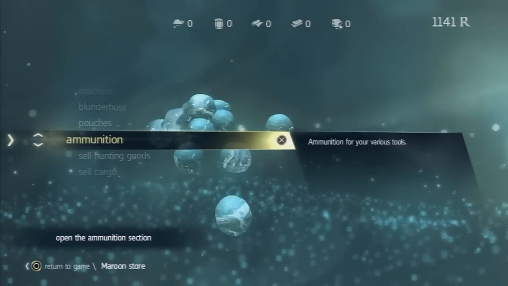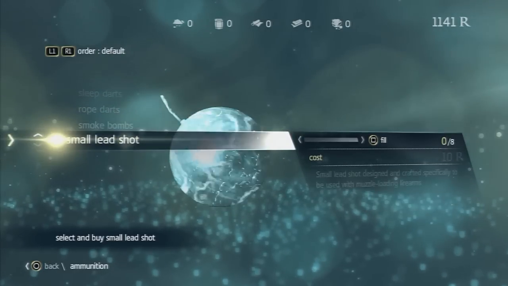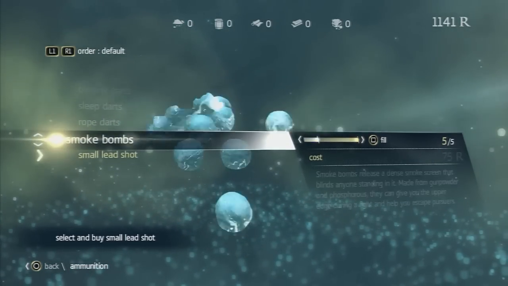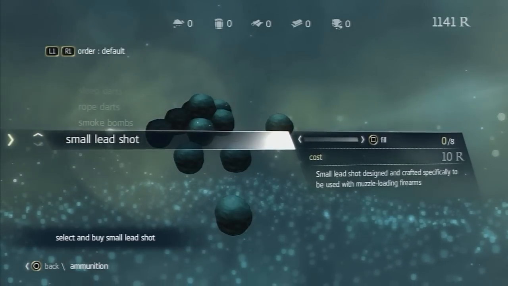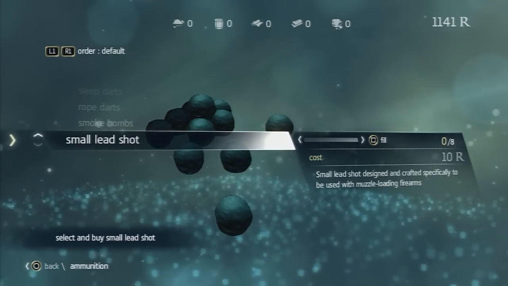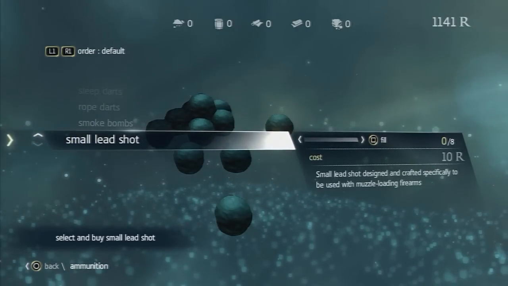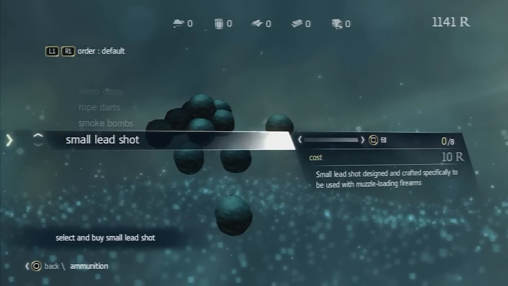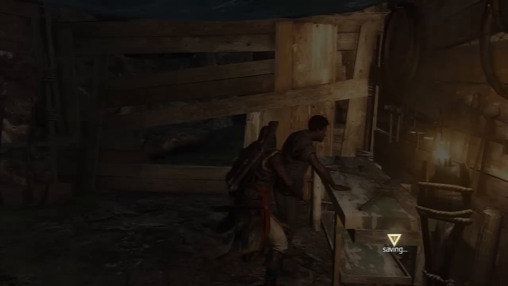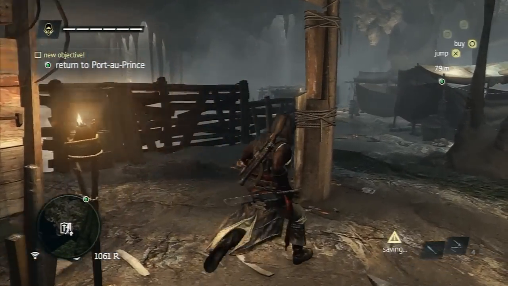Okay, what is blunderbuss, my friend? Machete, ammunition. Let's see what blunderbuss is. Small lead shot. Is that blunderbuss? Because that's the one that's highlighted yellow. Is that the name of the Jackdaw? Is that what he renamed the Jackdaw? No, there's no way. I don't know. Okay, yes, confirm. Thank you. So apparently that's what I had to do, so now I have to go back to Port-au-Prince.